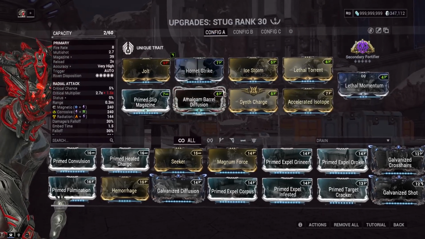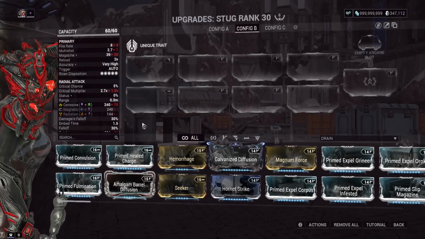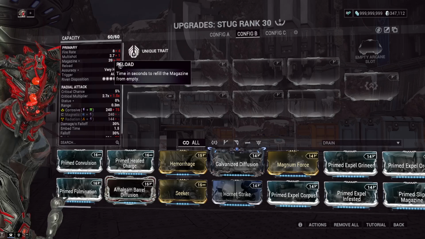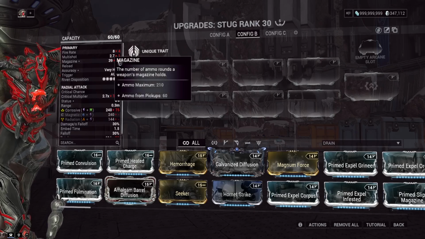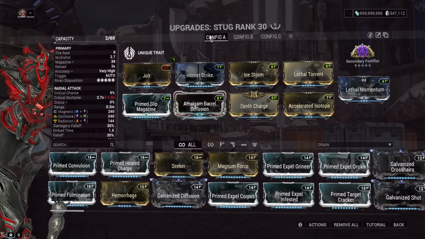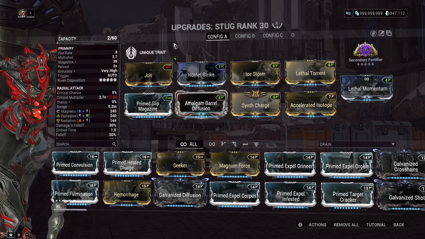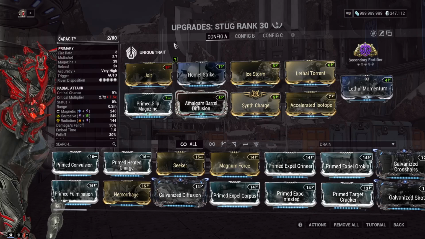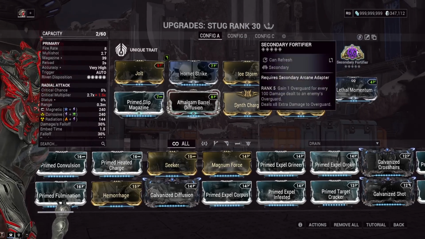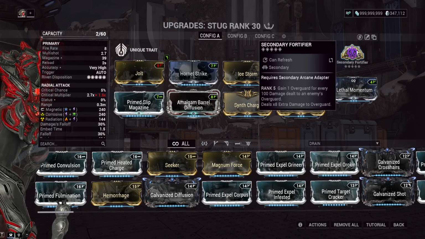Now, the issue with the Stug is it has really, really bad stats. Like I said, let's take all these mods off and show how bad it is. So we've got a 2-second reload, a 20-round magazine. It's just really, really bad. So you need to put quality of life stats on here, in my opinion. You want to get a good chunk of damage on here so you can steal enough Overguard, because this is gain 1 Overguard for every 100 damage dealt to the enemy's Overguard. So you do want to have a big chunk of Overguard.